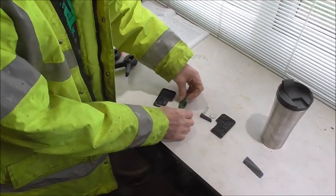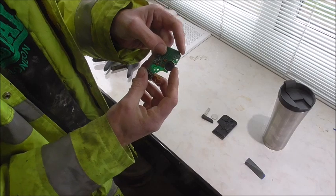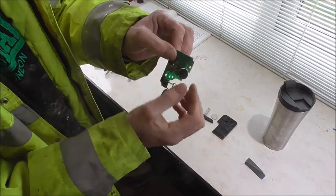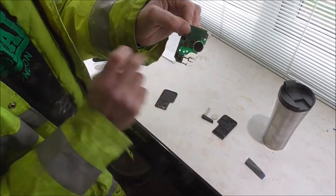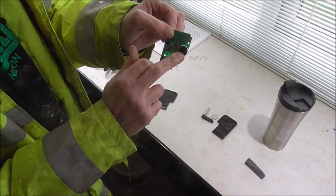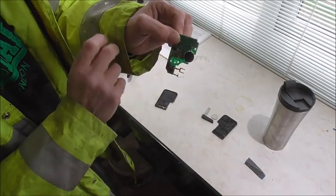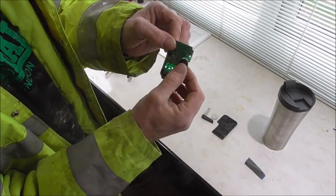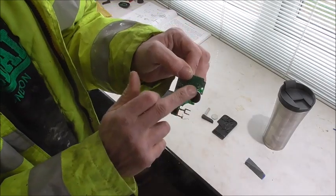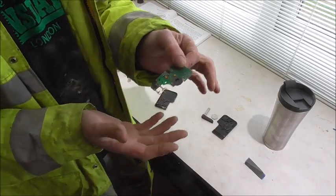Now if you just take a look, that is your coil to transmit. 3 solder points. This bottom one is not actually connected to anything. It's just a stabiliser. Ignore it. The top 2 are connected and they're very delicate. They come loose very easily. Doesn't matter what you do, it's not going to transmit.